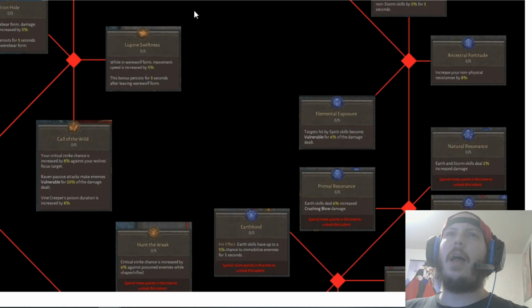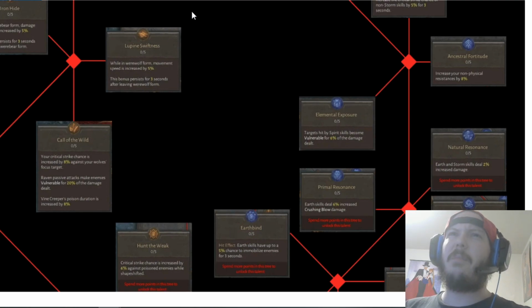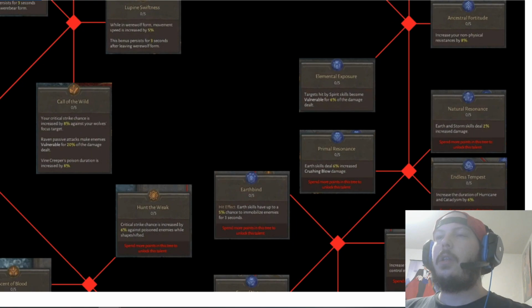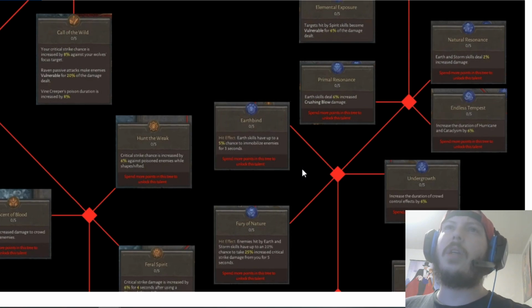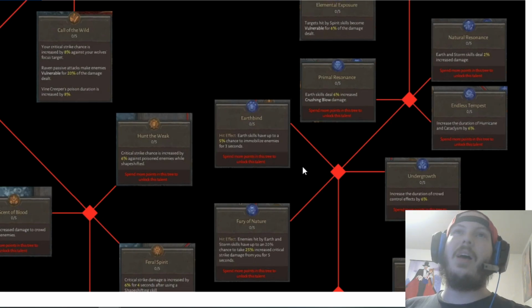Elemental Exposure, jeez. Targets hit by Spirit skills become vulnerable for 30% of the damage dealt. The next one we have is Natural Resistance. Earth and Storm skills deal 10% increased damage. That's potentially okay. What is that? Resonance? Yeah, Primal Resonance. There we go. Tired.